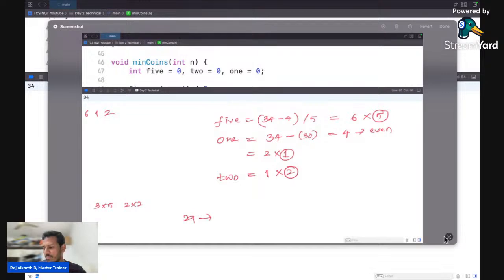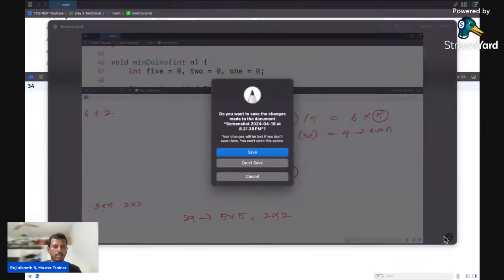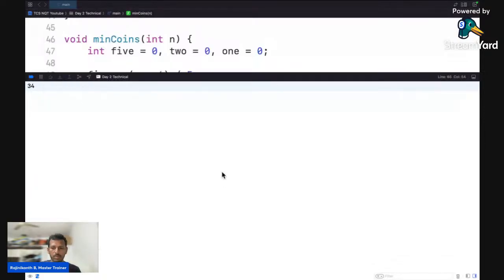I can give 5 5 rupee coins, which becomes 25 rupees, and 2 2 rupee coins. Clear. So my answer should be 6 1 and 2. Let's check. Yes, 6 1 and 2.